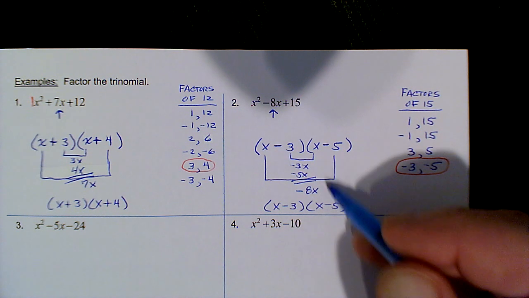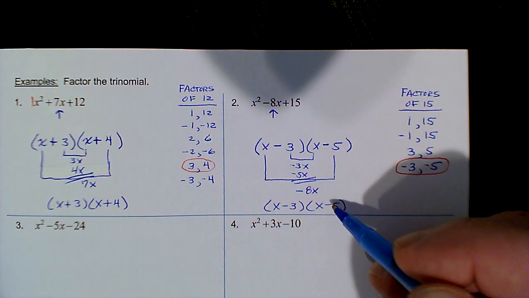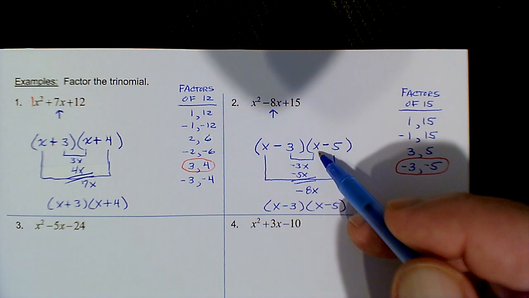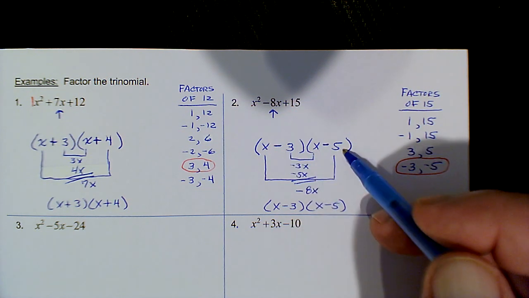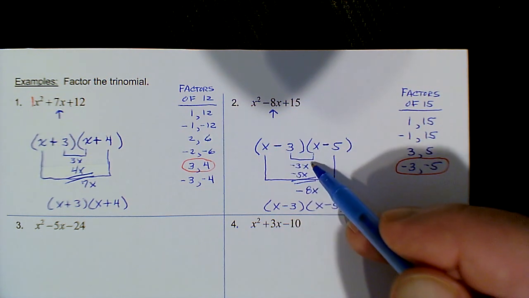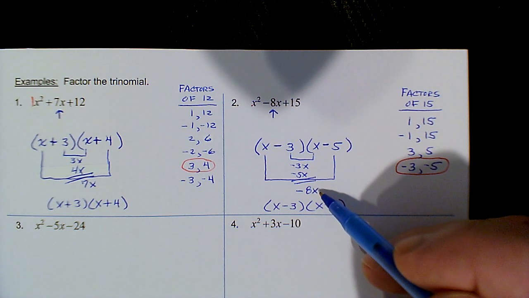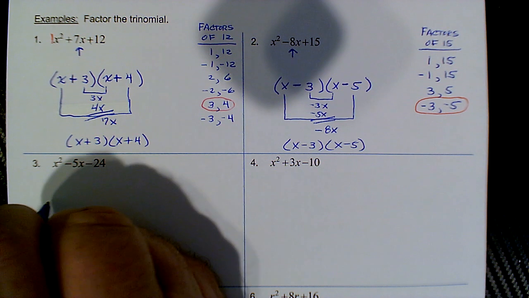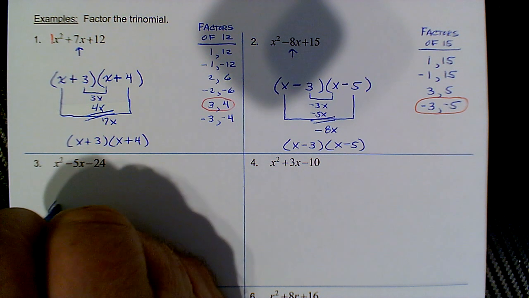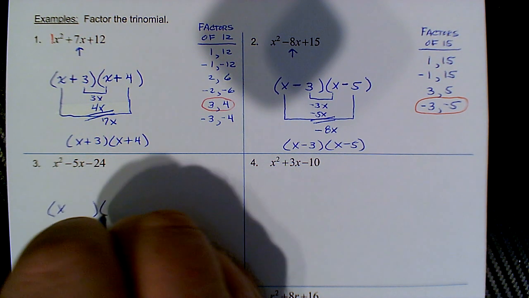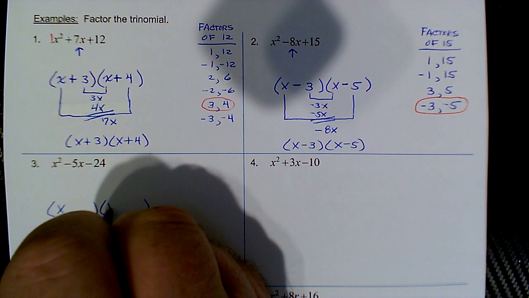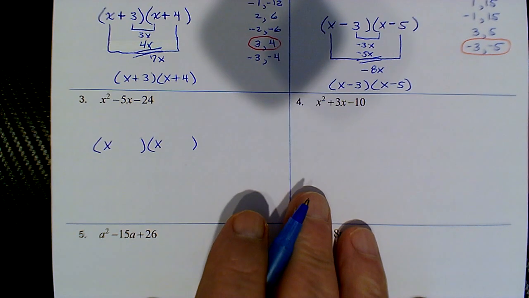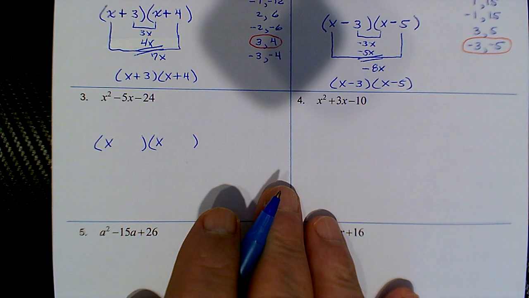I'm going to be showing what I call the trial and error method, where we force the product of the first terms and we force the product of the last terms, and then we check that the outers and the inners combine to give us that middle term. And the more you do this, the better you get. Sometimes you're calculating these inner and outer products mentally. I'm going to do it the trial and error method, and then we'll show the factors.